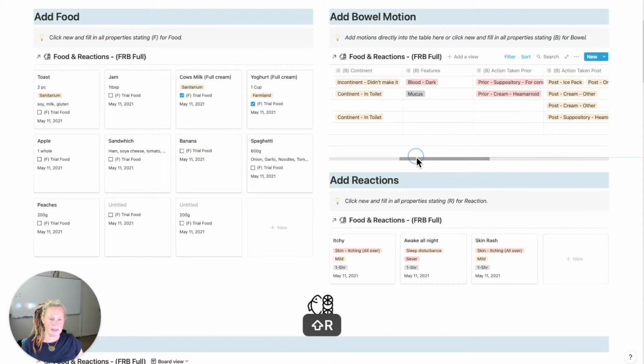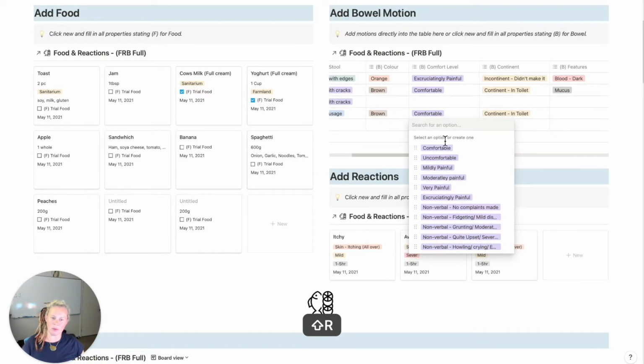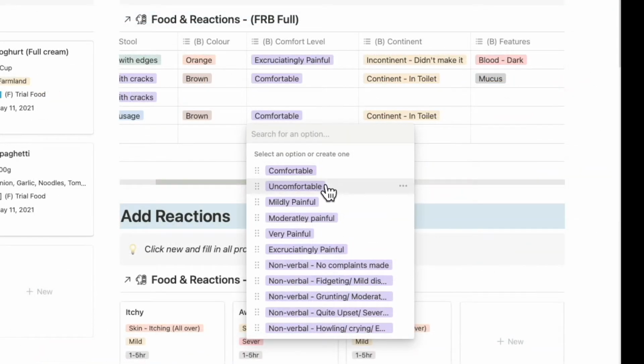Now this is set up so that you can use it for babies as well as adults. You'll be able to put in non-verbal people as well, whether it's babies or people with disabilities, and so you can really add in the details for them too. You can see here that you can note someone's comfort level. Perhaps they are able to tell you, but otherwise they might be non-verbal and you want to make a note of the things that are happening for them.